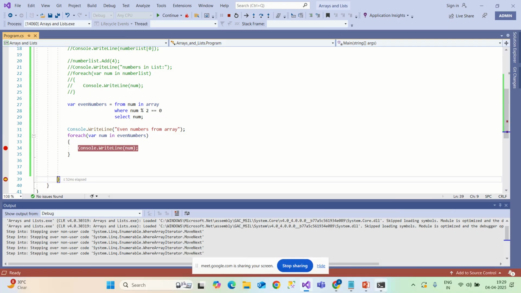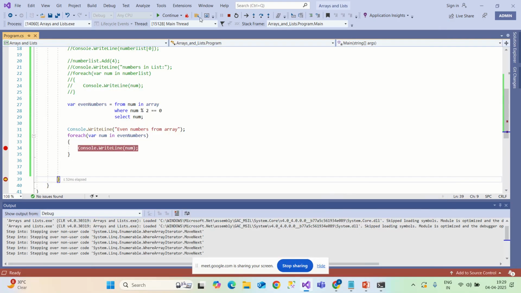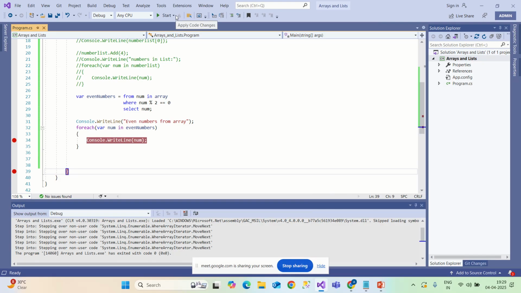Yes, all the numbers that are divisible by 2, we have got the output. Also, if we want, we can write a query for selecting numbers greater than 5 or less than 10, or if we want a specific name from a string, for those we will use LINQ queries.